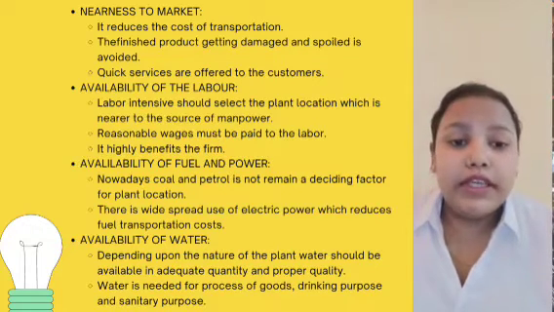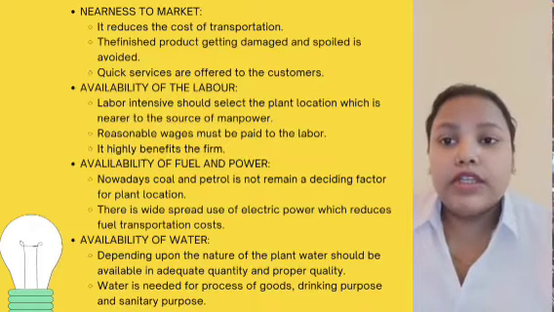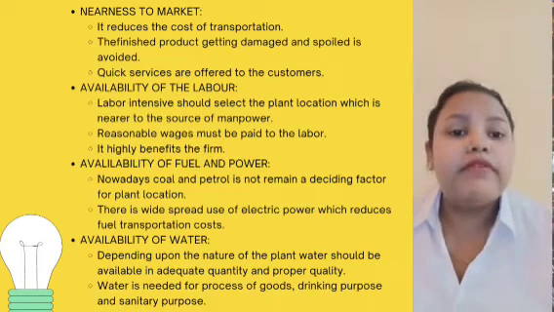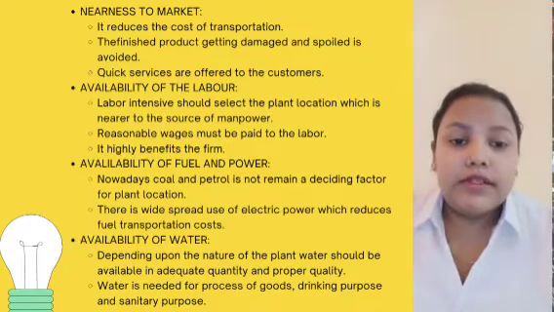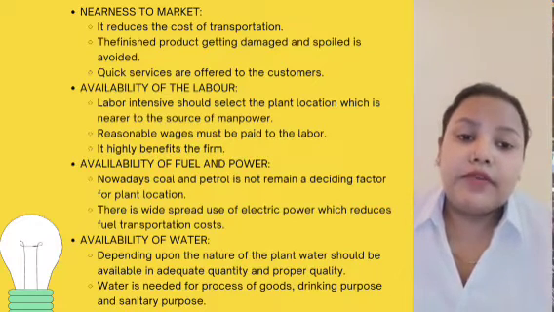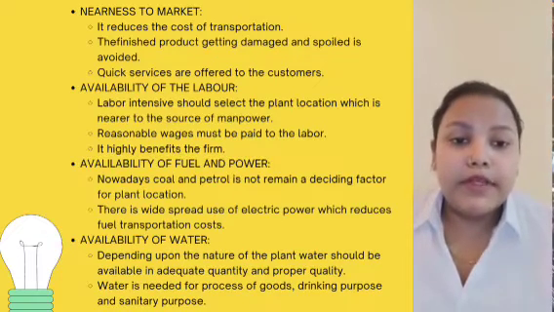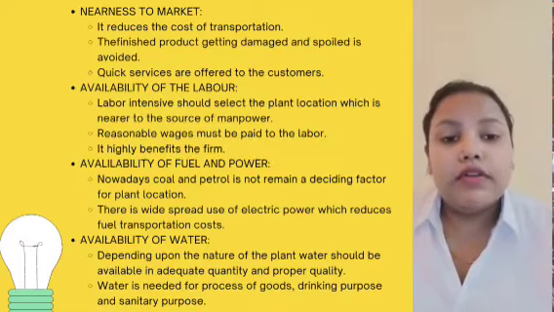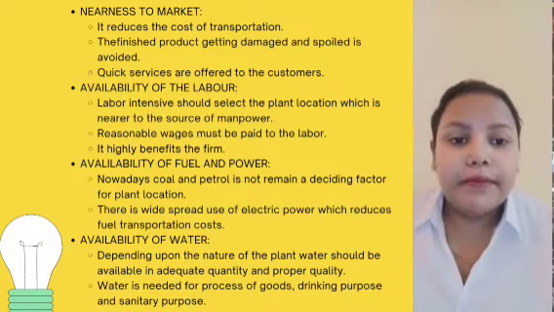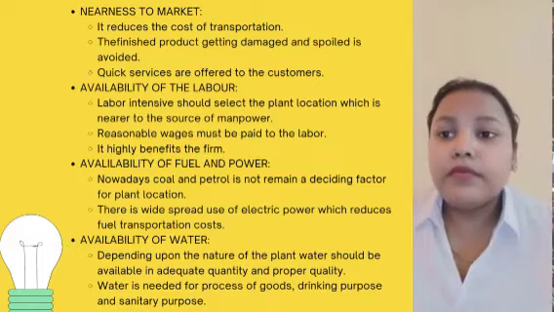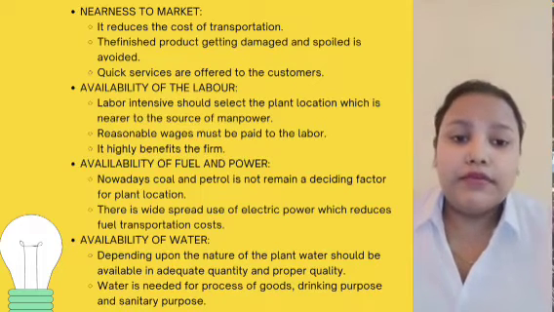Then you have to pay the wages on time. You have to pay reasonable wages to the workers. If the workers come from far away, then you have to pay the laborers more. But if the laborers or manpower live nearby your factory's location, then you can pay reasonable wages to them. It highly benefits the firm.